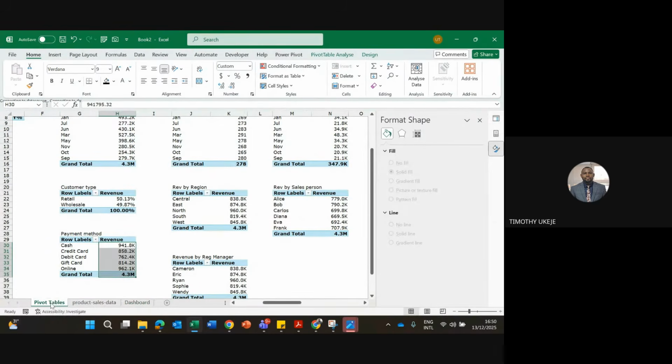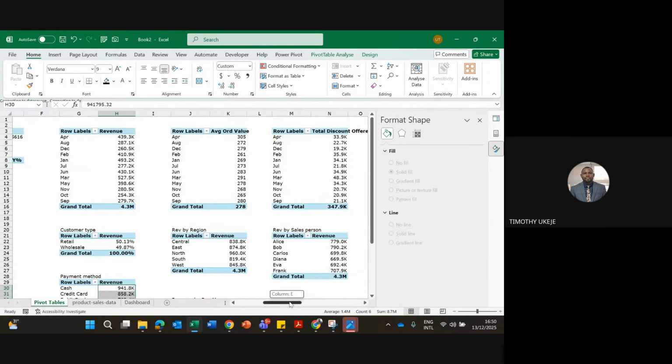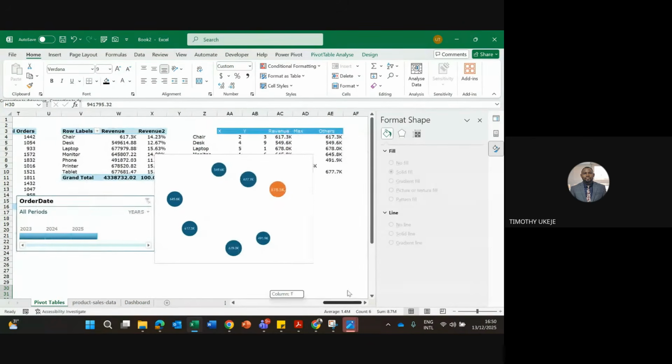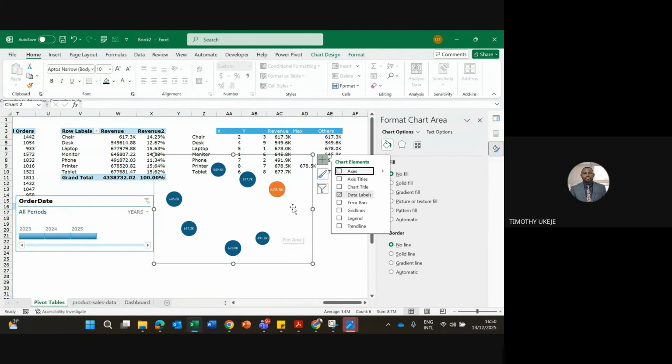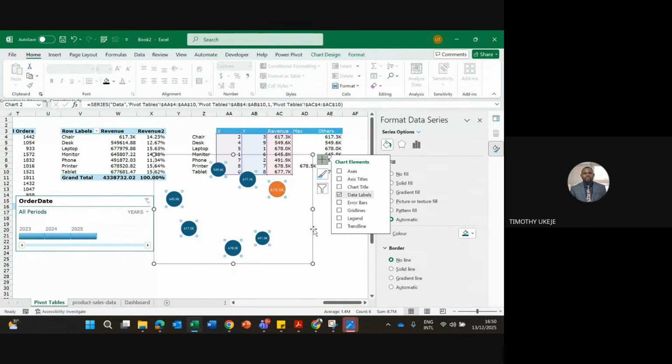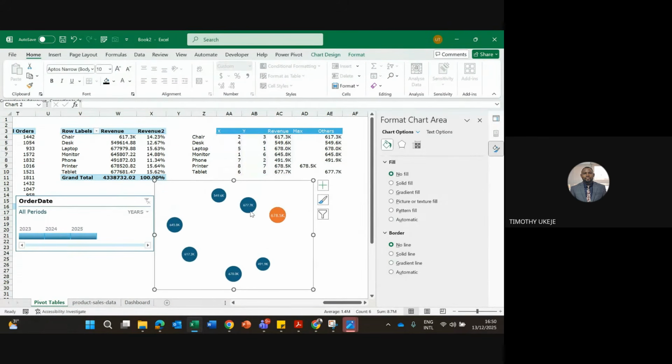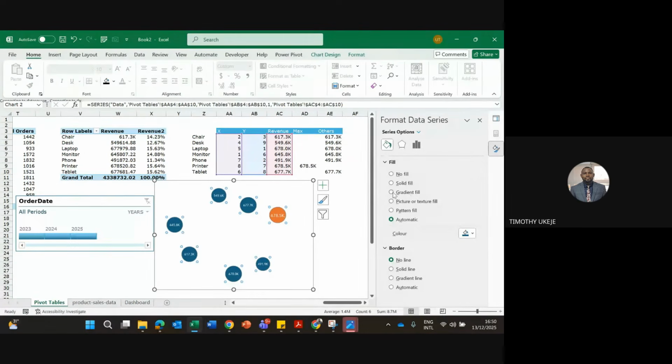Okay, so let's quickly build in this. This is actually the part I like the most, bringing in this. So for this it's going to be no fill, no line. Okay, we've not finished the formatting. So for the formatting for this, all we need to do is format this, and also it's going to be a gradient fill.